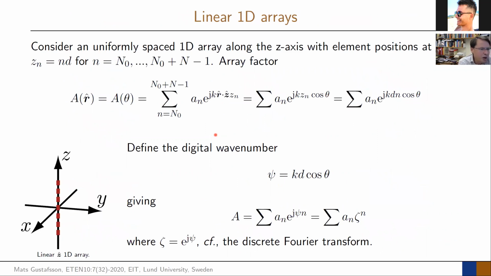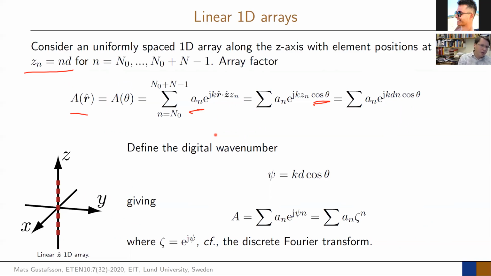So if we now do our 1D array and we take more elements than 2, then I just have to sum up many elements. So my array factor here, if I have elements now at position z_n, and I say now that I have some coefficients a_n on them, that means I have to sum all of these up. So I have to sum up the coefficient times this phase factor. And we do that in some ways for the z direction. And if we do it in the z direction, we get this cosine theta.